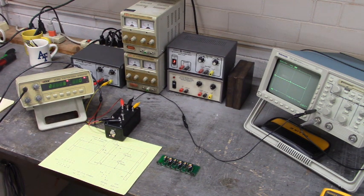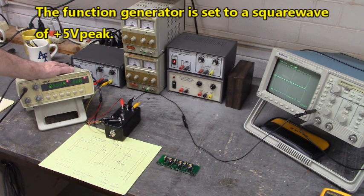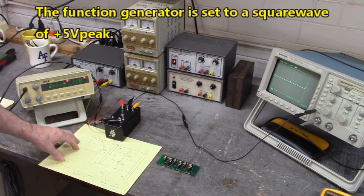Let's hook ourselves up and see what we get. We're going to use this function generator to drive into the LED side of the optocoupler inputs.